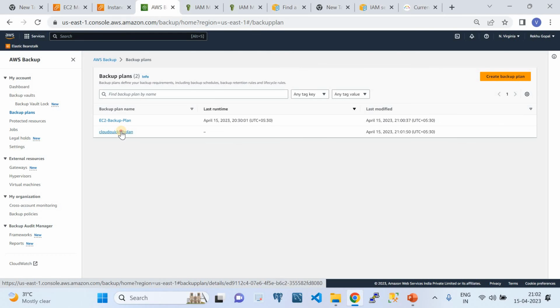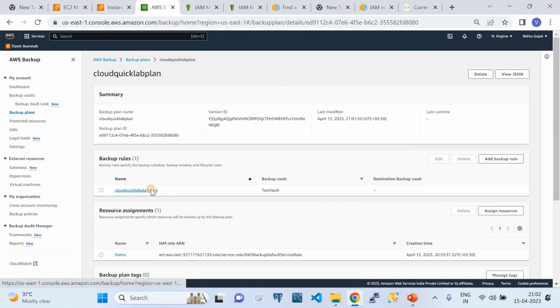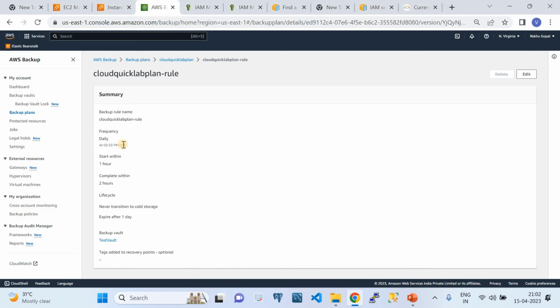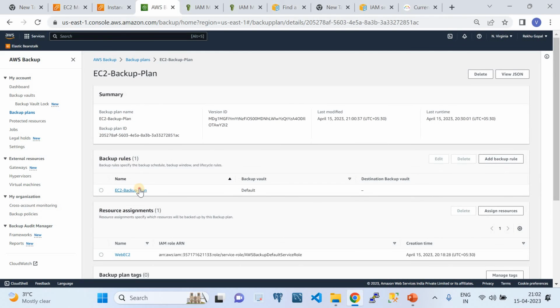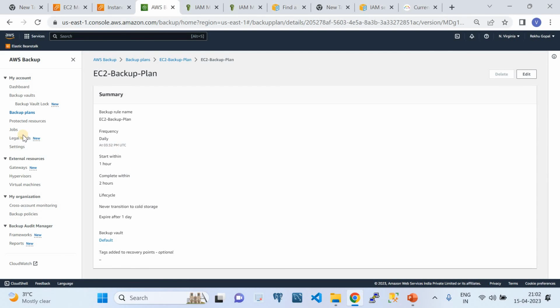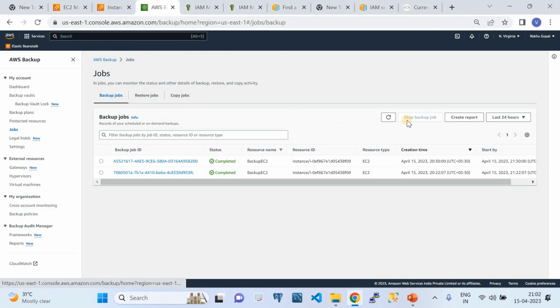I'm going to go back to the plan and see if it has been rightly configured. So this is 3:33 p.m. And if I go to the other one, that is this backup plan, 3:32. I think the time has already lapsed because I enabled it after that time. That's the reason it is not triggering.